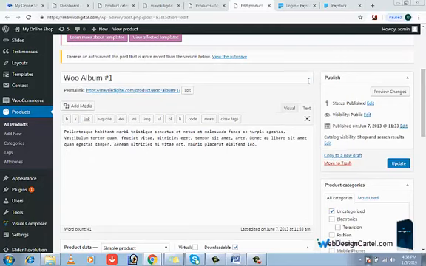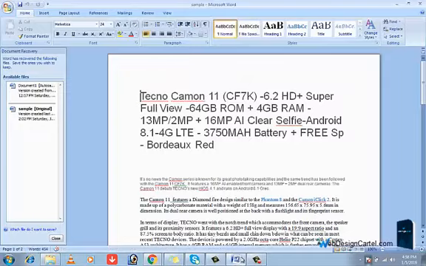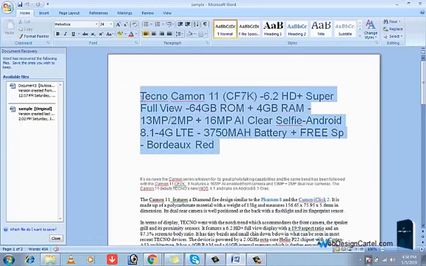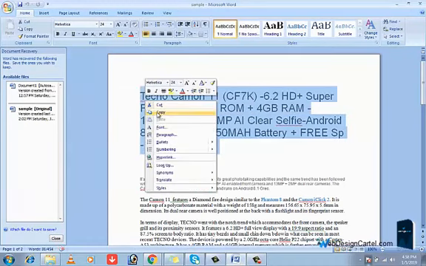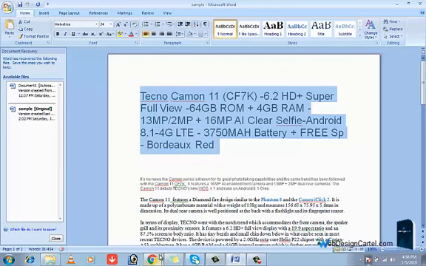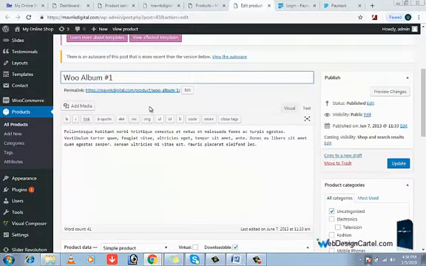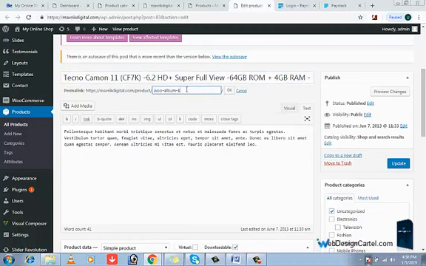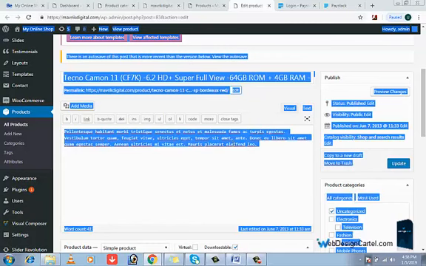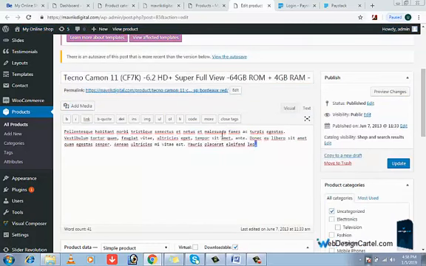Firstly we'll be changing the name. Let's pick a product that I want to put. First thing we are going to be selling is mobile phones, and the first product is going to be a Techno phone. So let's replace this name. Then the permalink, let's delete this, and click on OK, and automatically it's going to fill there. Let's delete all this.